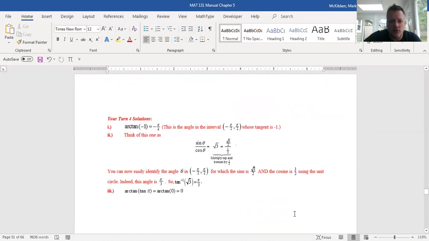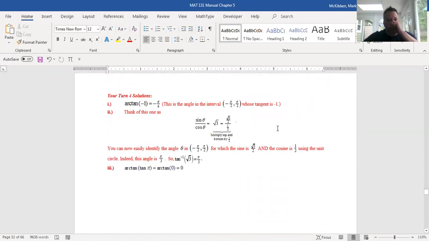All right, so let's take a look at these guys. Arctan of negative 1. So what we want here is the angle for which the sine and the cosine are the same but opposite signs. And so we're looking at pi over 4. There they have the same sign, but at negative pi over 4, the sine is negative and the cosine is positive. But they both are the same distance from the x-axis. And so the arctan of negative 1 is just negative pi over 4.